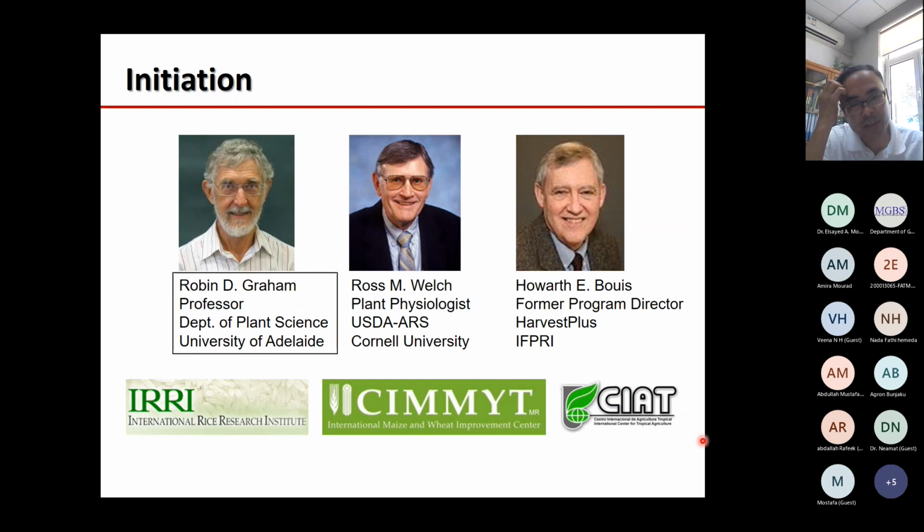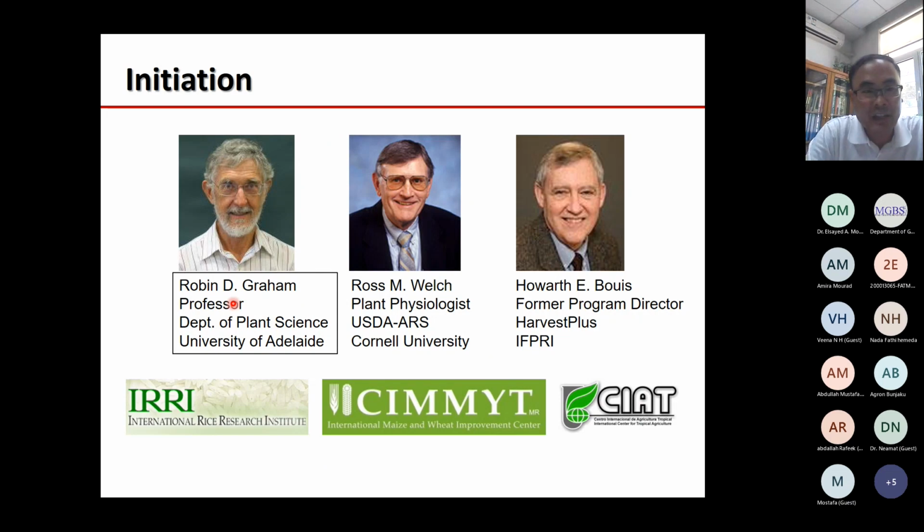These 2 people are actually the pioneers of biofortification all over the world. And in 1993, Howdy Bouis, who was then a young scientist, a former program director of HarvestPlus, and an economist working at IFPRI, brought an idea to solve the malnutrition problem using breeding. He went to 2 scientists, one at Cornell University, Ross Welch, and Robin Graham, and the 3 of them sat down together and talked about the possibility of breeding nutrition-enriched varieties.